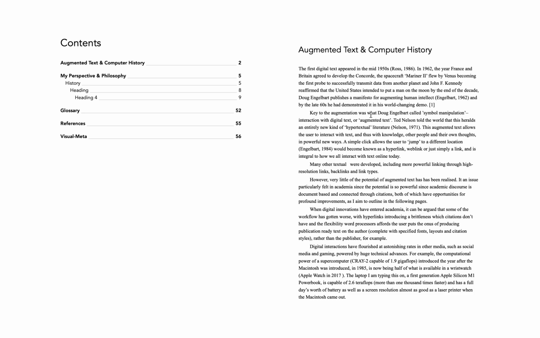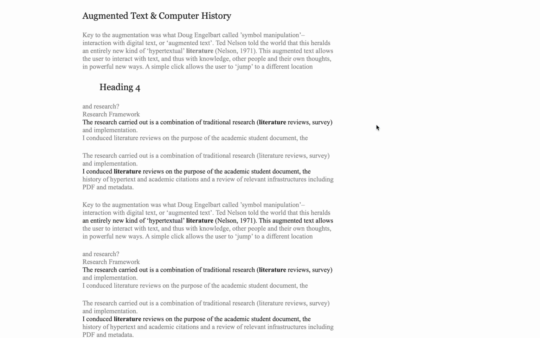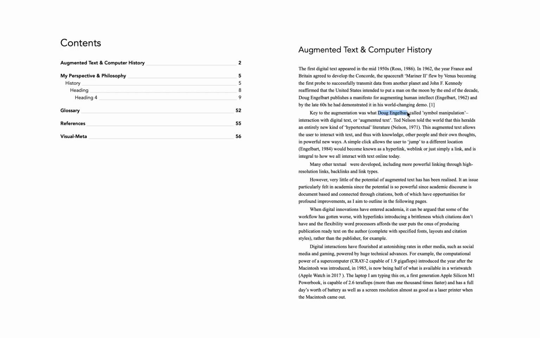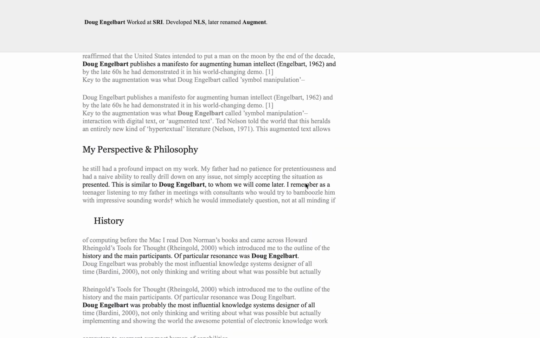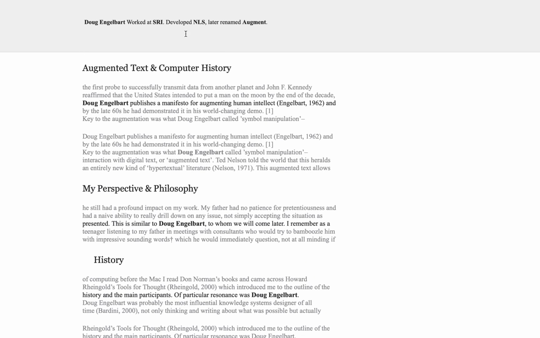Someone who is reading the document can select text and do Command F to find all the occurrences of the text. That is a standard command in both Reader and Author. However, if the selected text has a glossary definition, that definition will appear at the top of the screen to give the reader extra information without even realizing they asked for it.